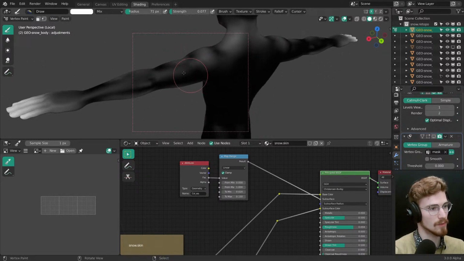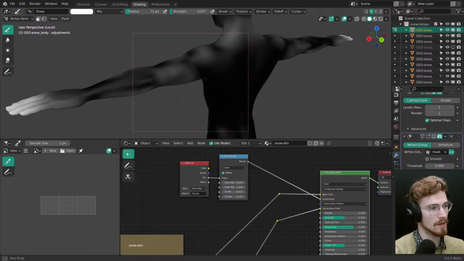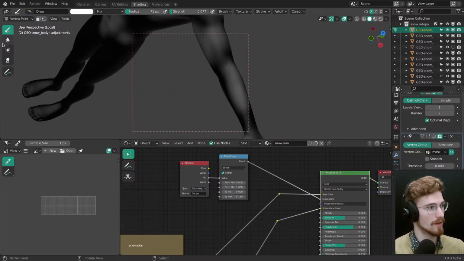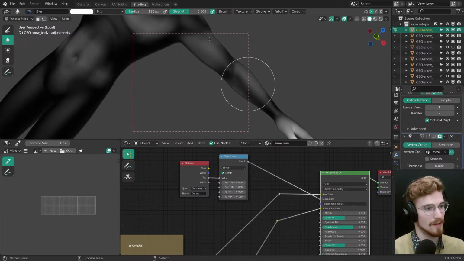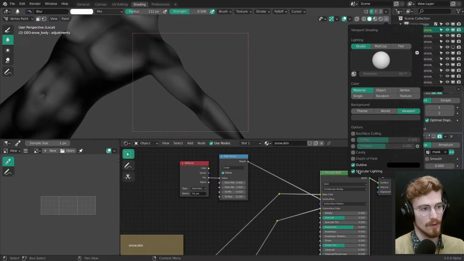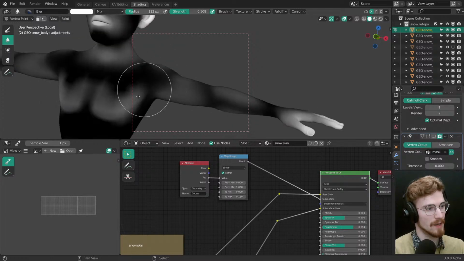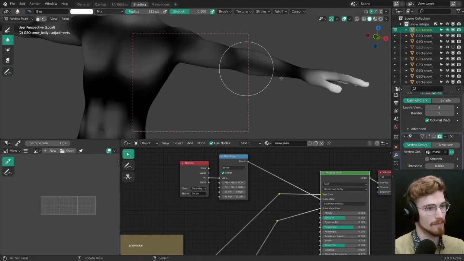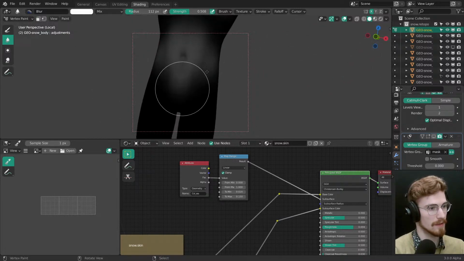So all of this would get a bit more subsurface scattering. I'm gonna blur it a lot now. Also, I'm gonna disable specular lighting on my matcap so I can actually see the values a bit better. There we go. Like that.